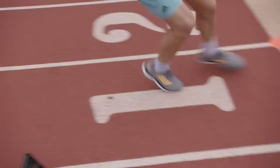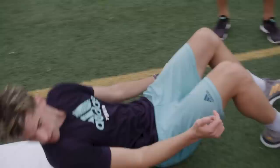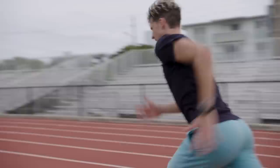Hip lift with one leg. After 20 seconds, change. We are really happy with his performance because this is really a very hard training program. So within a very short period of time, you had a lot of stresses on the body. From my point of view, it's a perfect training.